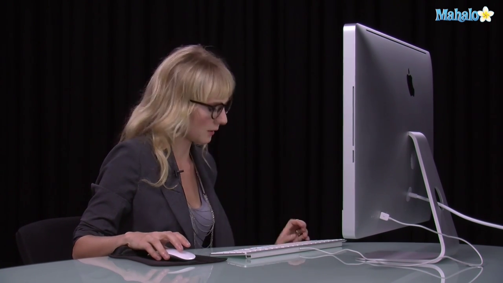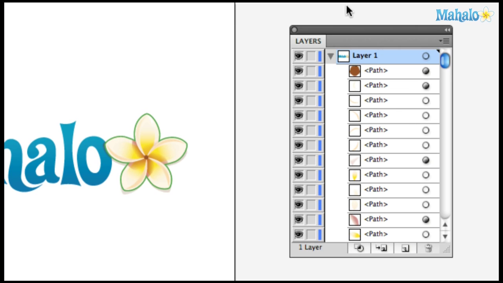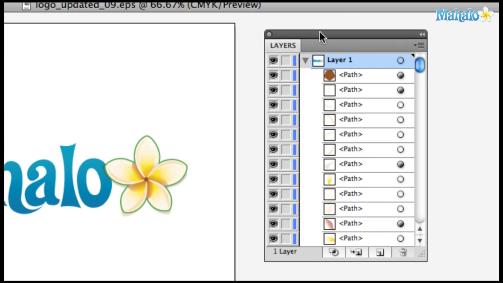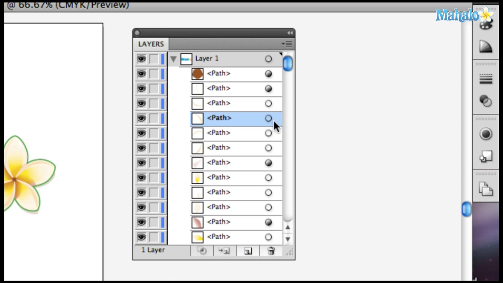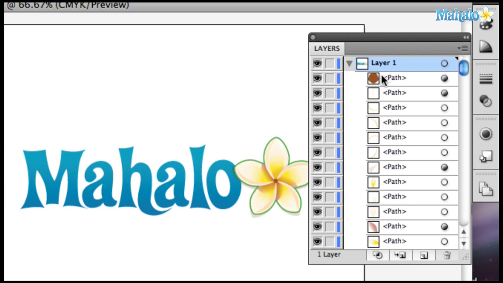So if you want to see the truth about how this image is made up, click on this arrow right here, this little guy. Let's get in there. Okay, so if you want to see what it's really comprised of, just click this little arrow and you can see, whoa, all sorts of stuff. Let's move that over here. So it looks like it's one layer, but really there's layers within the layers.